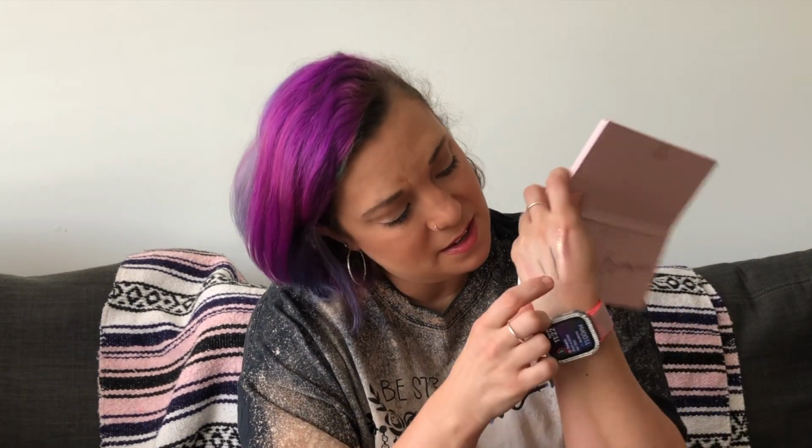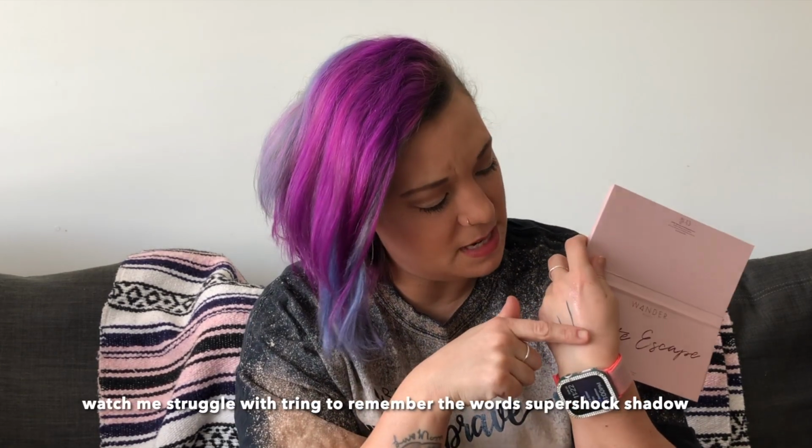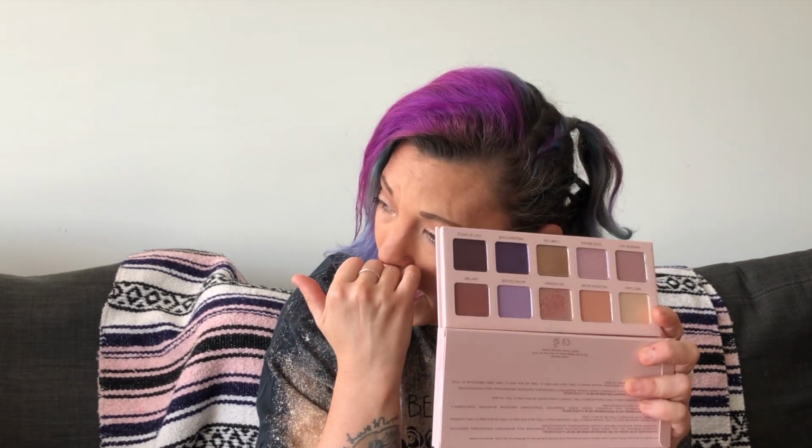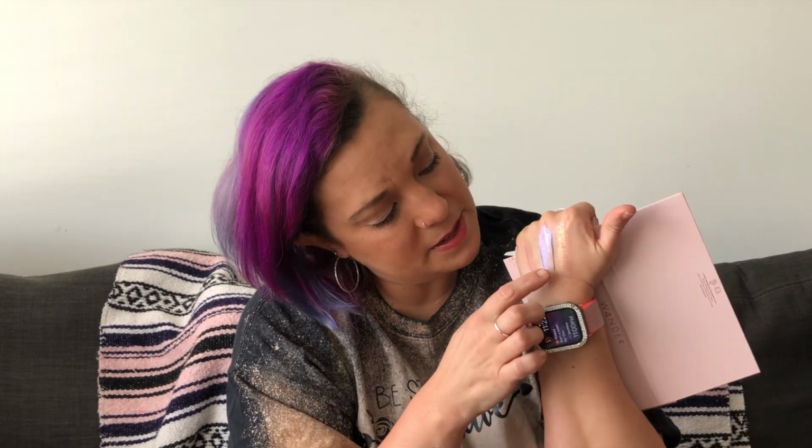Oh, this reminds me of a Color Pop. Not the texture of it, but it does remind me of a Color Pop. What the hell are they called? Like something Color Pop would have. Oh my gosh, that was the biggest brain fart of the world. This is called Sweet Dream. Sweet, as in a hotel suite. Ooh, that's pretty. I put it in between these 2 colors here. Look at how pretty that is. Those are gorgeous. I am definitely keeping this palette.